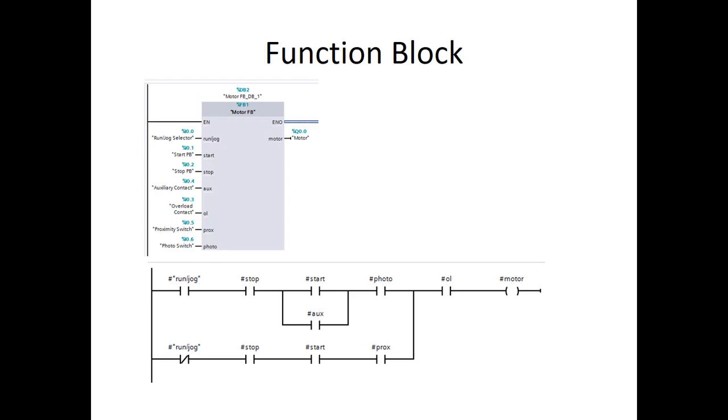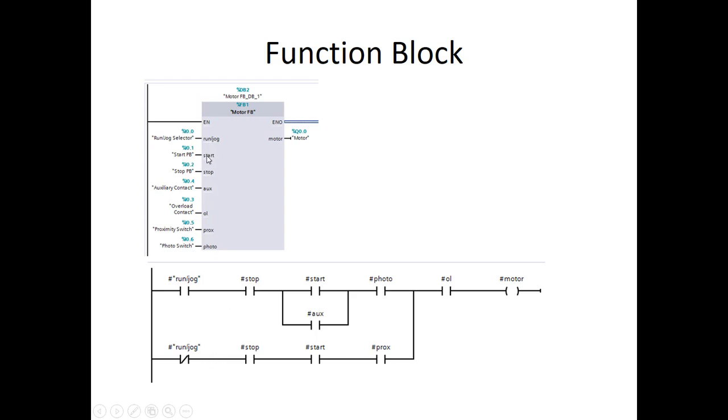So here's my ladder logic inside of it, and so basically I have a run jog right here. So when this is unconditionally scheduled, my run jog is either going to be true or false. So this is either going to be open and closed, or this is going to be open and closed. So true or false. Only one of these rungs right here is going to execute based on the run jog.